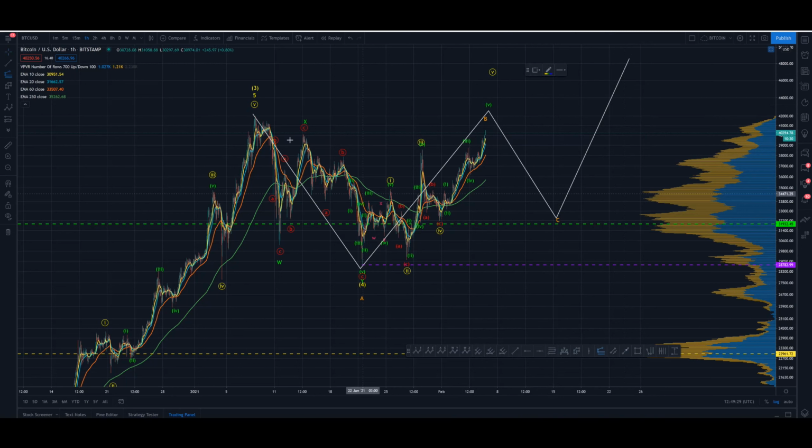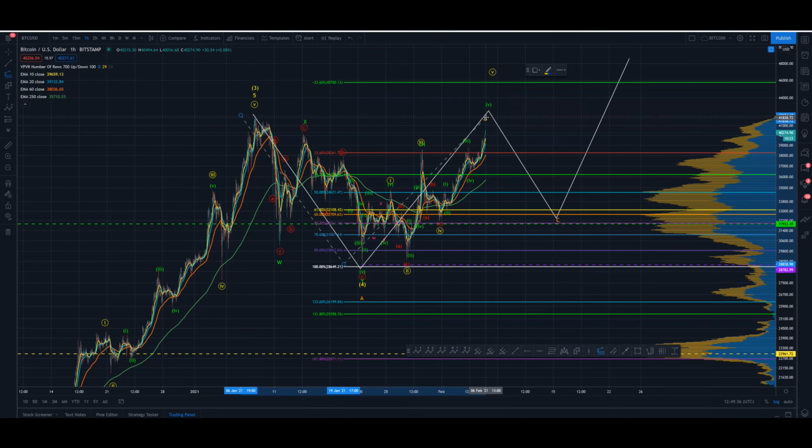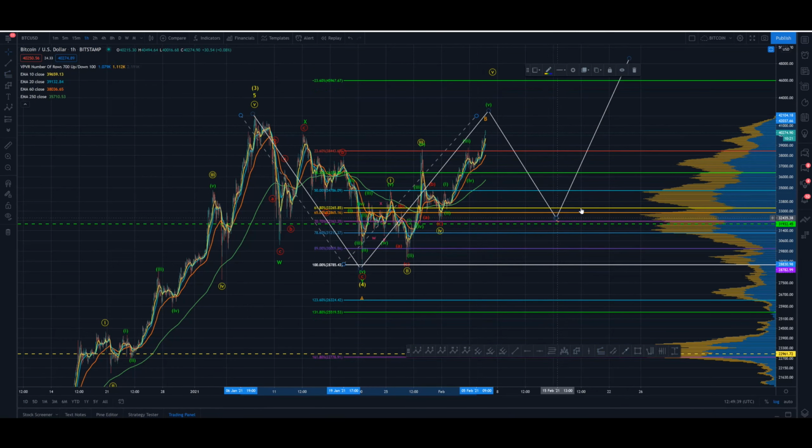So let's assume we get parity here with the top, and then because obviously we've got the leading diagonal waiting up here anyway. So 61.8% extension of the A, if we're talking about a 3-3 and this turns out to be 5 waves, if we're talking about a 3-3-5 regular flat pattern, and we top out near the highs, or wherever we pivot, right, because we don't know yet. If we see a big pivot now and we start the breakdown, we can say, right, this is our pivot, and then we can start looking for 5 waves down in a C.